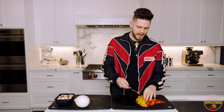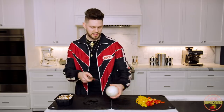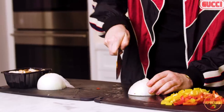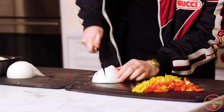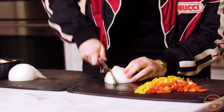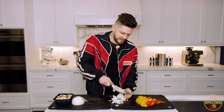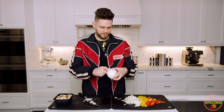Cut that yellow pepper up, and then we'll do the whole onion — it's going to be a lot, but we'll do the whole onion. You're not going to want to go super fine, so what I usually do is just cut a few strips right down the middle, maybe three or four, then come through and do some nice chunks, because when we sauté these they're going to break up anyway.